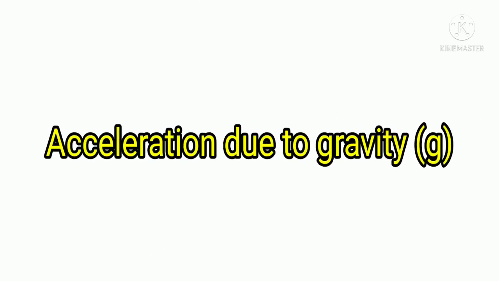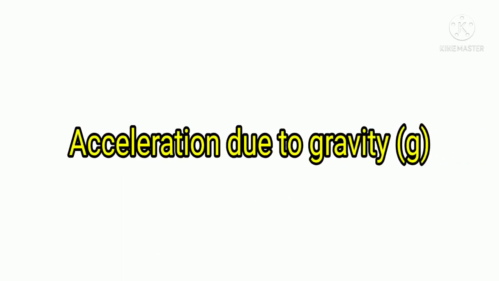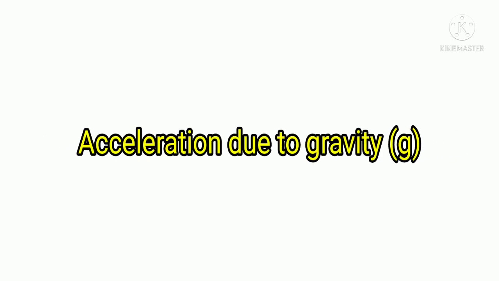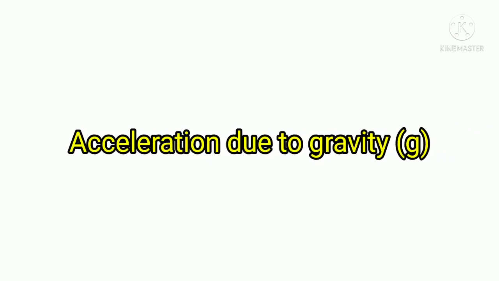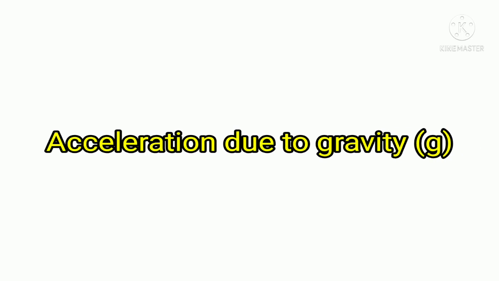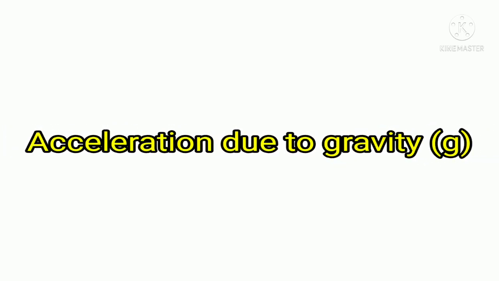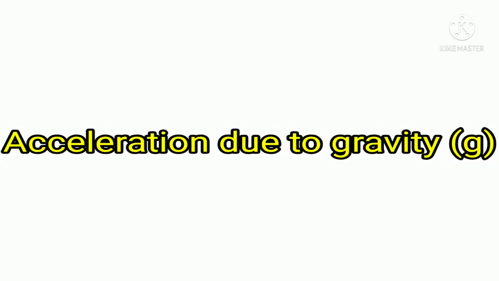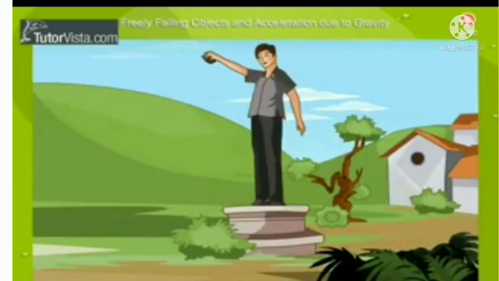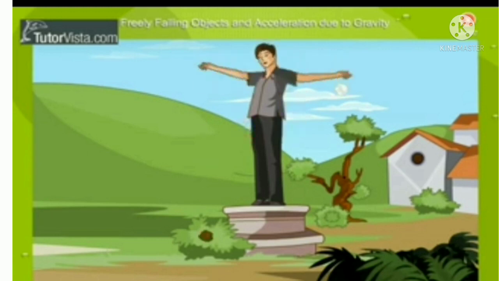Next we are going to learn the interesting topic, acceleration due to gravity. It is denoted by the letter small g. What do you mean by this acceleration due to gravity? Already you all know about gravitational force, isn't it? You may have studied in the last classes. See, if a man is dropping a certain object, it reaches the ground because of gravitational force, isn't it? So it reaches the ground due to this acceleration due to gravity.